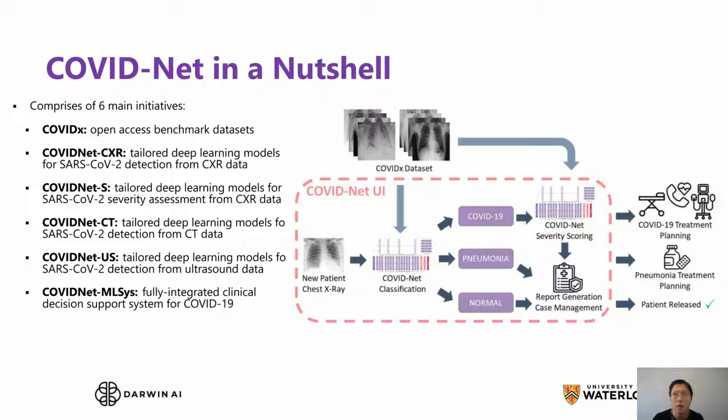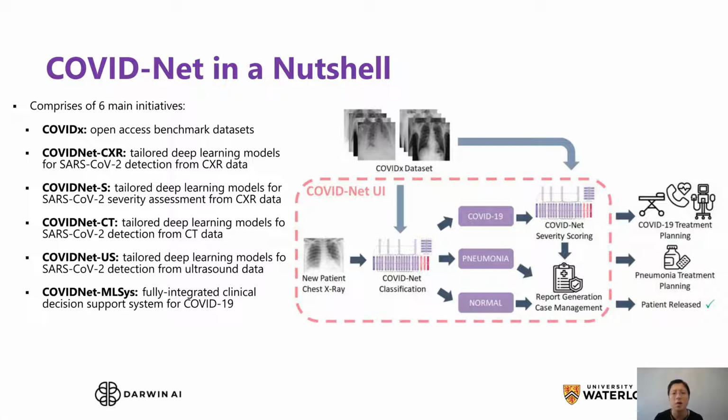And so the very first initiative has been the COVIDX initiative, and that centers around creating the largest open access data set of its kind. And so here what we were able to do with the help of a lot of the different partners worldwide was create a data set consisting of over 15,000 patient cases across 51 different countries. And the more important part is that we try to do it in a very diverse manner.